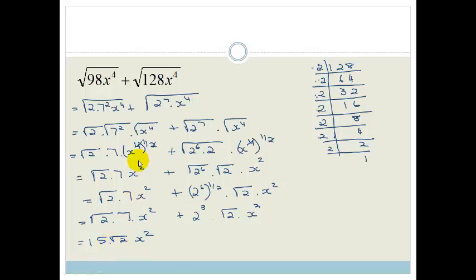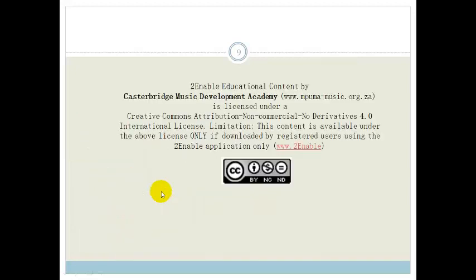Very long-winded. You could have done a lot of these steps in one go. I just took it nice and slowly so that you guys could understand, because obviously I'm not there to teach you and go over it a second time. So make sure you understand all the baby steps. Right, grade 11s, you need to go and practice lots of examples of these surds and simplifying them and applying all your laws, and then go do the assessment at the end of the section.